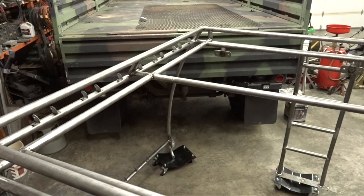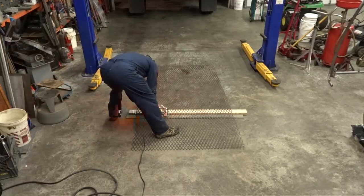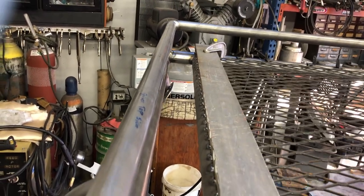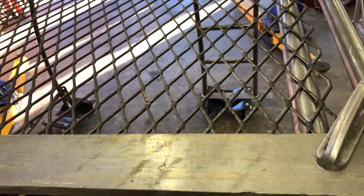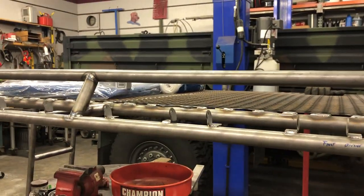It's not going to work — I have to pull the truck out. We cleaned up that edge by throwing a piece of stock on there, clamping it down, and grinding along the end to get everything lined up, since it was sitting just a little funky. We'll do the same to this side — weld these pieces, run a bar down there, and slice off the chunk. We got the dance floor mounted on it, and we're already using it for storage.